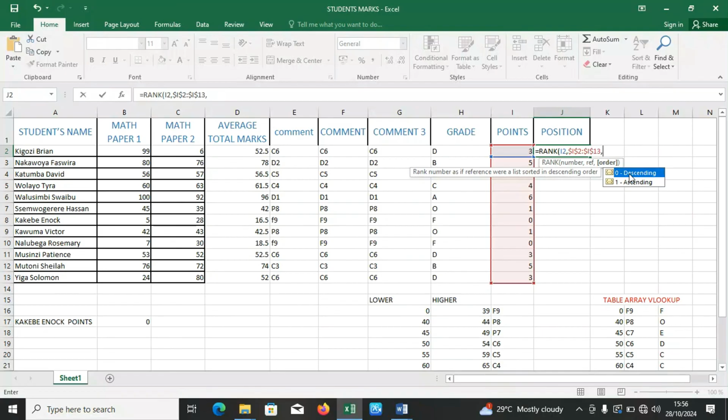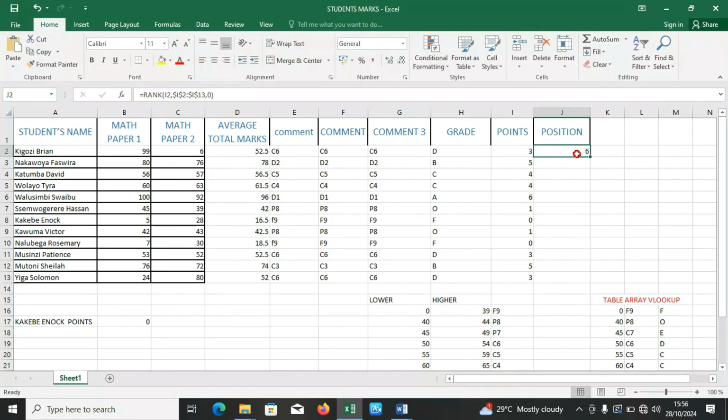This time round we use the order of ranking as 0, which is descending order, then close brackets, press enter, and this one will be given position 6. Autofill by double clicking the autofill handle, and every person shall be given a position.